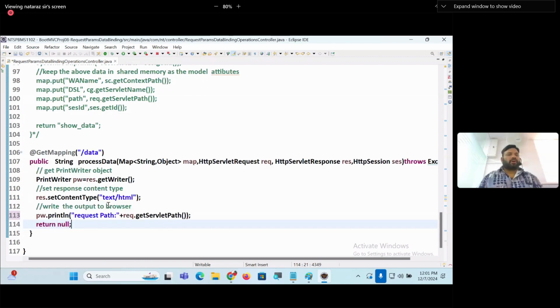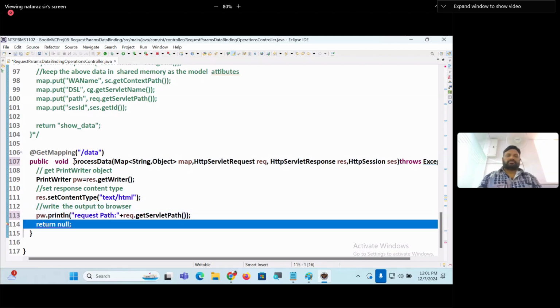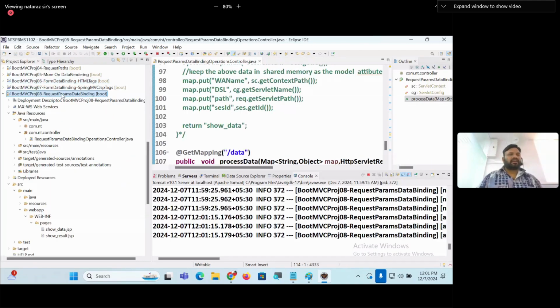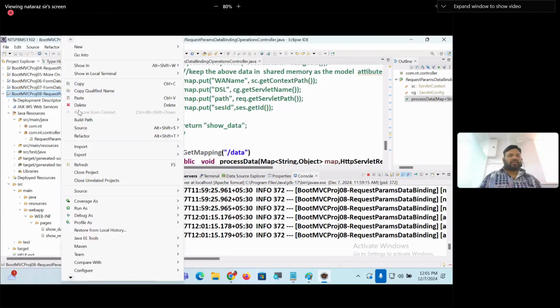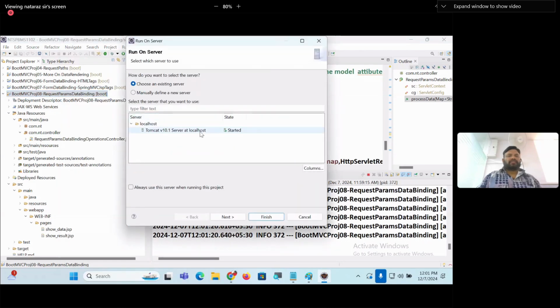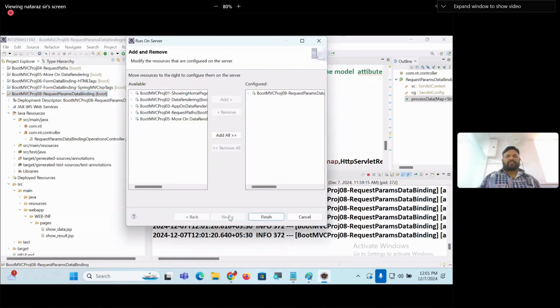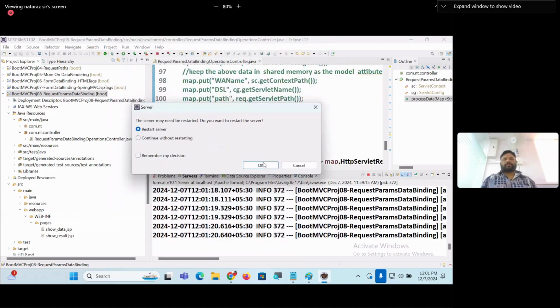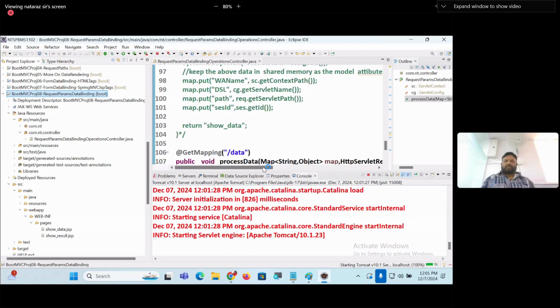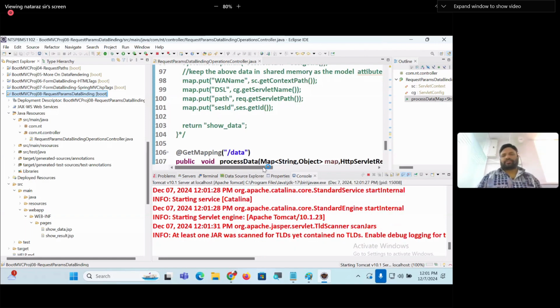Before that, returning String is bad, void with no return is good, when there is nothing to return. Right click, run on server, say next, say finish.